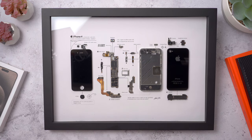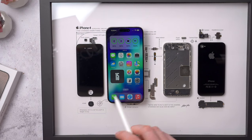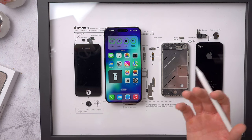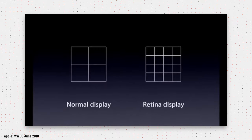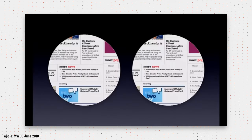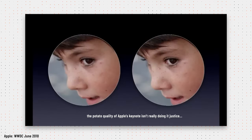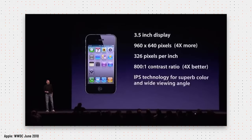The iPhone 4 was still using a 3.5-inch multi-touch display, and by today's standards it does look kind of tiny. If we put the iPhone 15 Pro next to it, we can see just how much phones have gotten bigger in recent years. It was the first display from Apple to be called a retina display — basically a marketing term meaning it has a high enough pixel density that, when holding it at a normal distance from your eyes, it's impossible to discern individual pixels. Text and images just look so clean. The screen was 640 by 960 pixels, four times as many as before, and the display was kind of mind-blowing the first time you saw it.